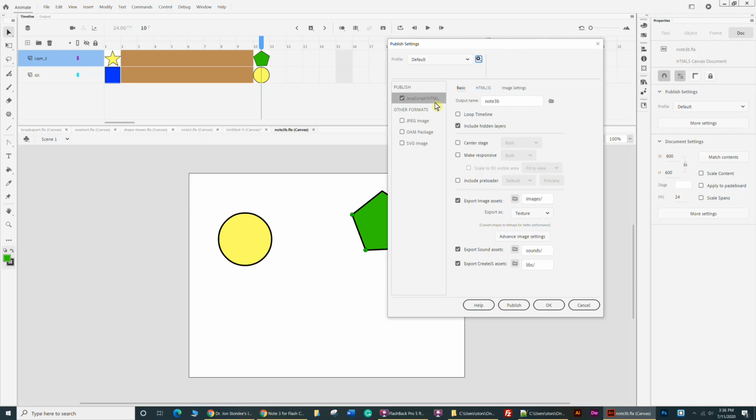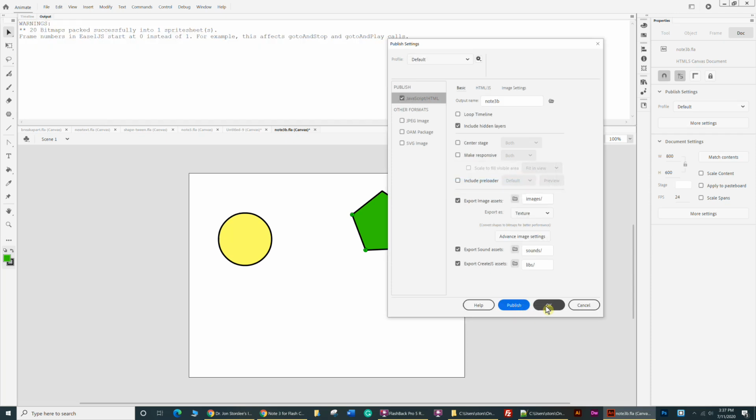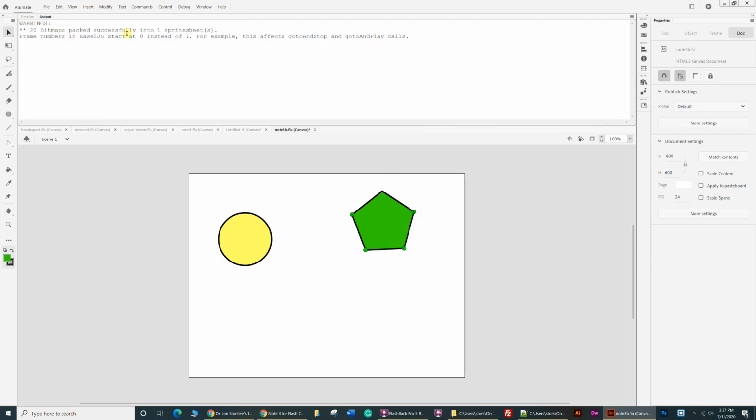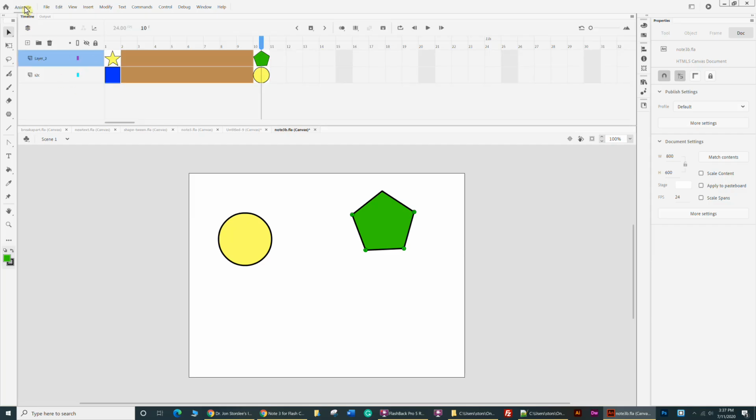Now, the way we publish this is it's going to be an HTML5 with JavaScript and then some images. So I'm going to go File, Publish. There we go. And then OK. And then if I have any issues right there, it'll pop up. So I'm going to go File, Save, since I made changes to what I've done. Now, that's one way to export things, so I'm going to show you what it looks like. Let's go Control, Test. Hit Reload. There. It's going to be a little mini movie.